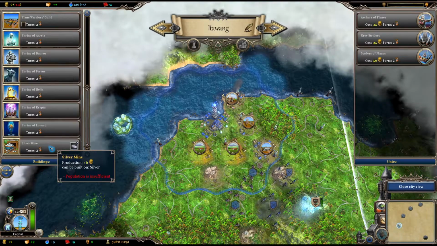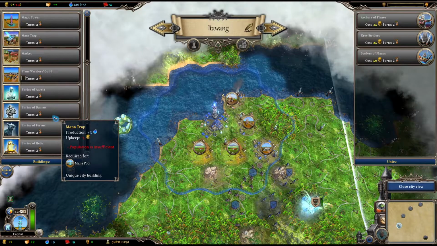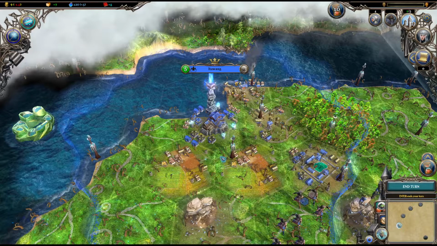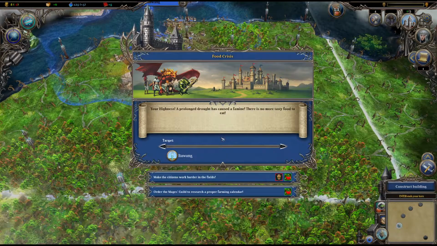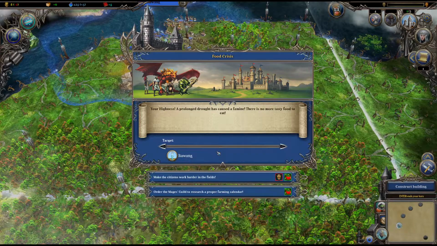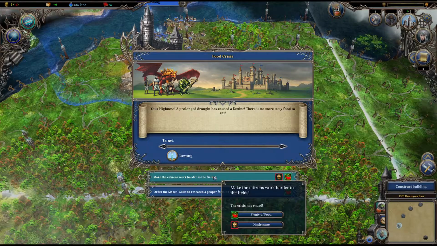Silver mine, cool. The harbor, yeah. Your Highness? Oh yeah, there are also random events. Prolonged drought has caused a famine. Well, on the freaking Feywild, they should get lots of food. There's no more tasty food to eat. Make them work harder in the fields.